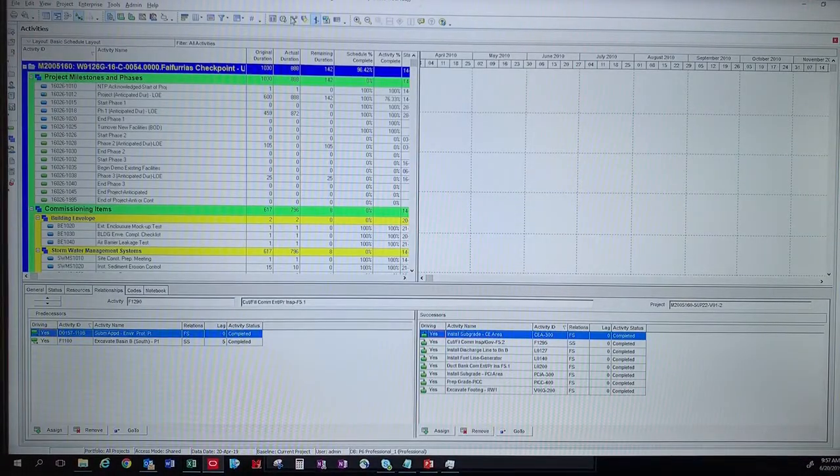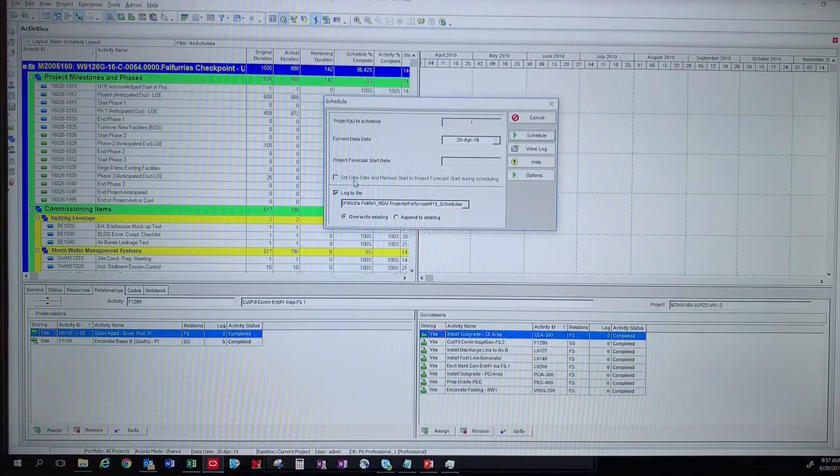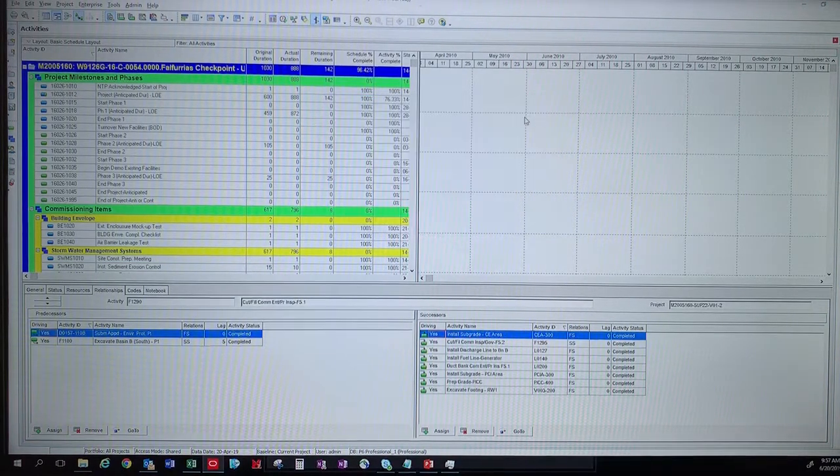And you actually do have to schedule it. Don't worry, because if you screw it up, you could always reload it. But you've got to make sure this log file is there, and that you're saving it in an appropriate location. For me, yes, because I already did it, and then you just hit schedule, and it should populate it.